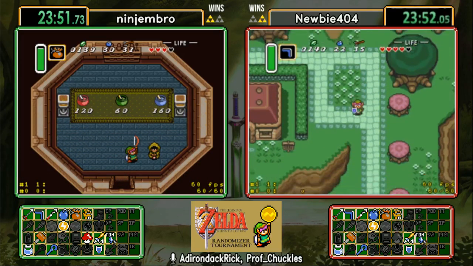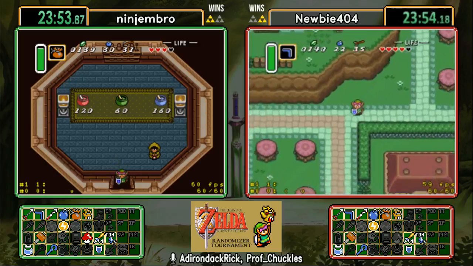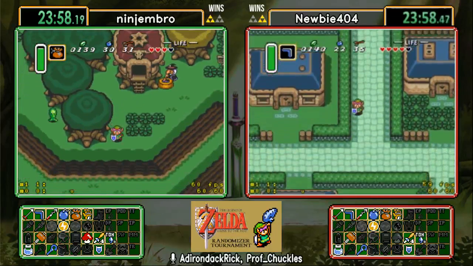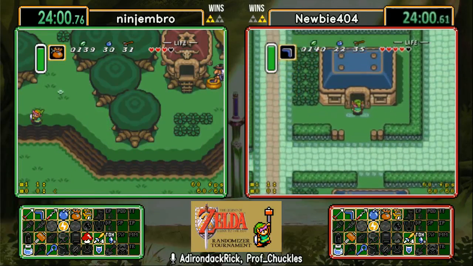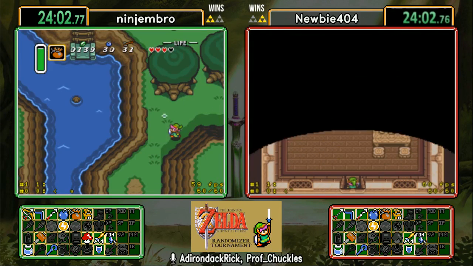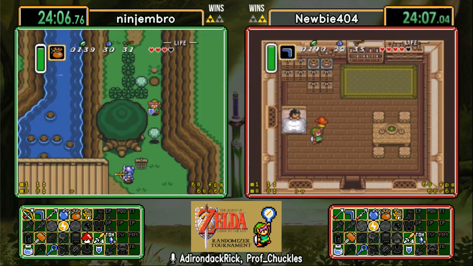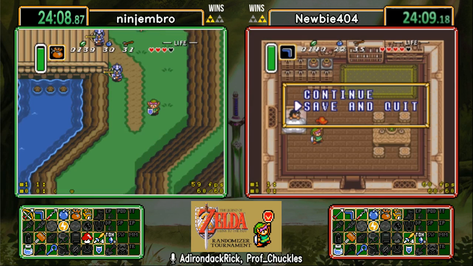Oh, the bow! They've got the bow. Well, that'll help them progress then. So now they can do Eastern. However, Eastern is just a regular pendant. It does have 3 items, but... ooh, do you really want to do that? Let's see where Ninjembro ends up heading to.